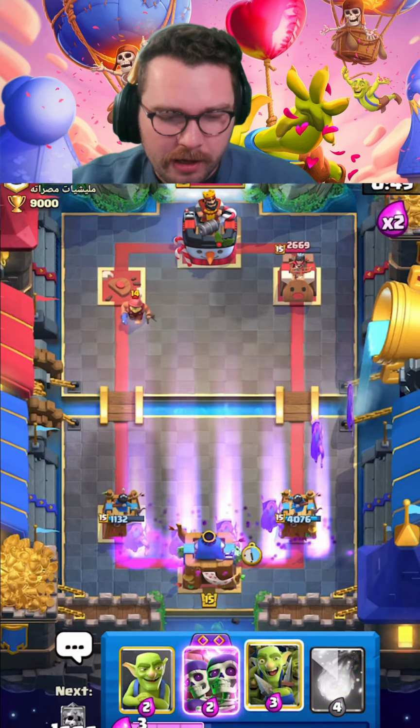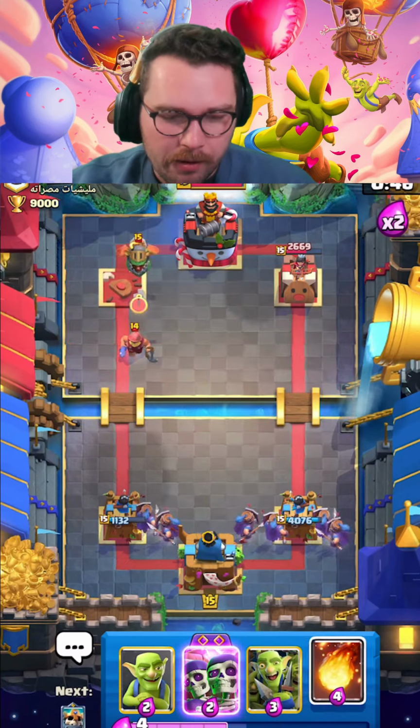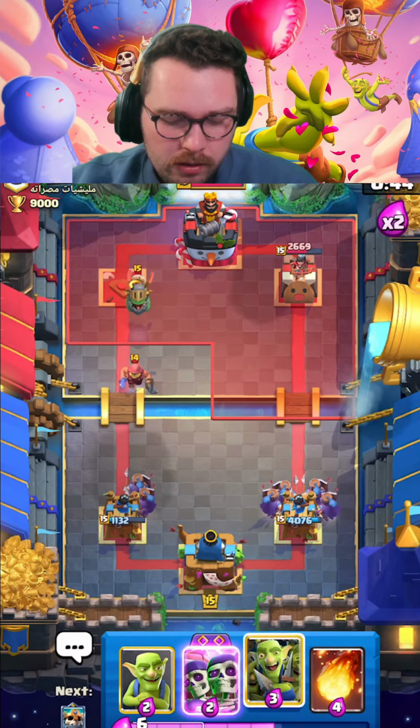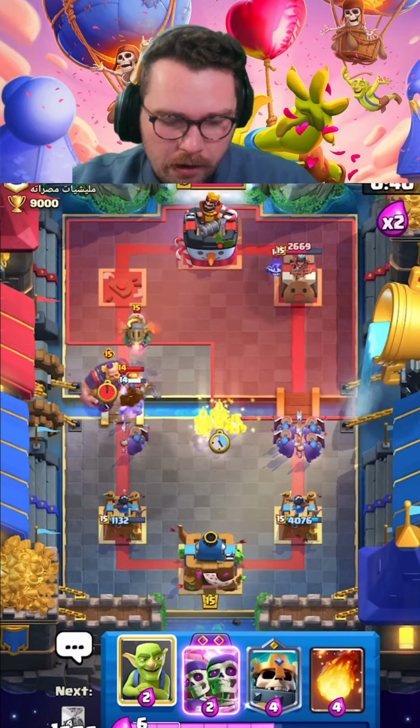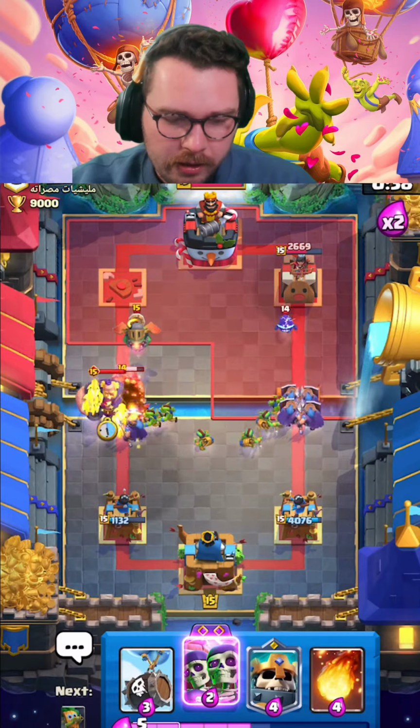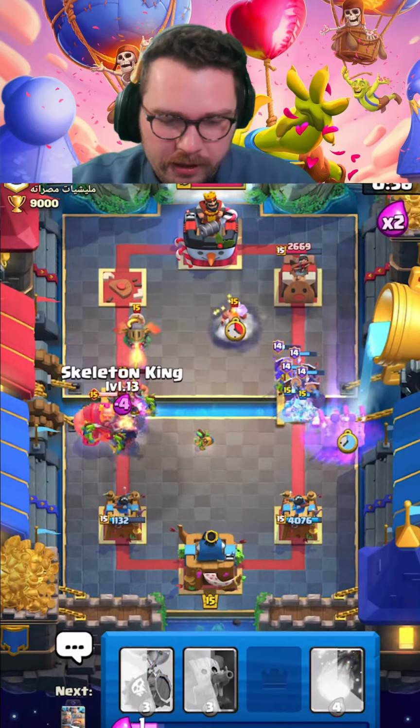I'm going to do a 2-4 split here because I don't want to give him spell value onto the tower that he wants to go. Okay. Goblin gang here. Goblins. Once that E-Spirit connects, I'm going to go in like this with the Wallbreaker.